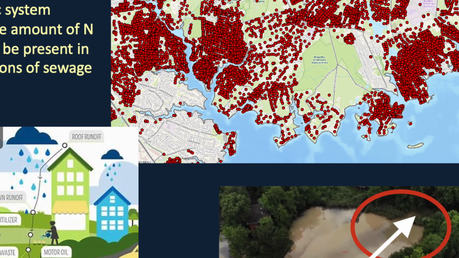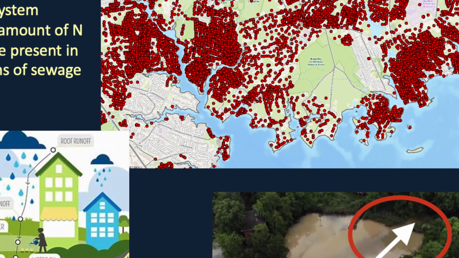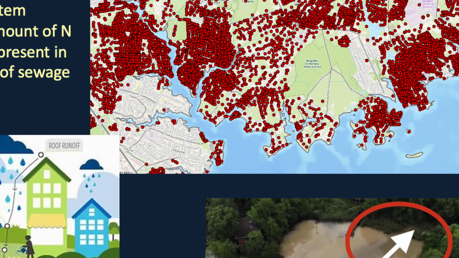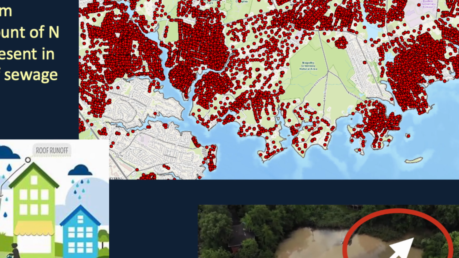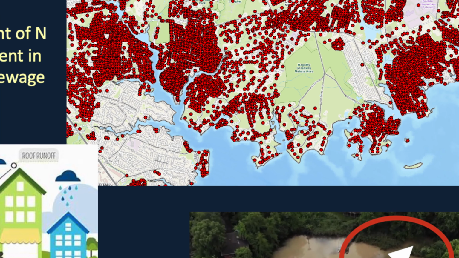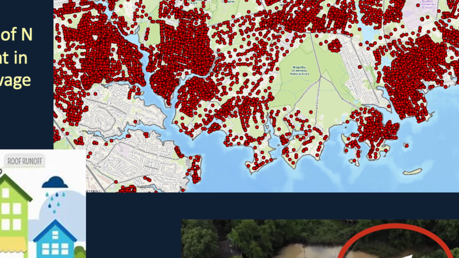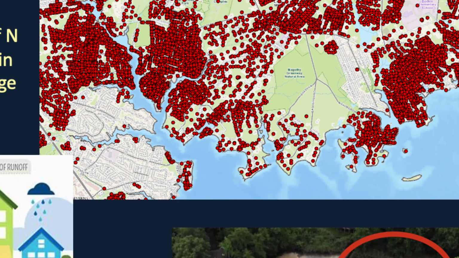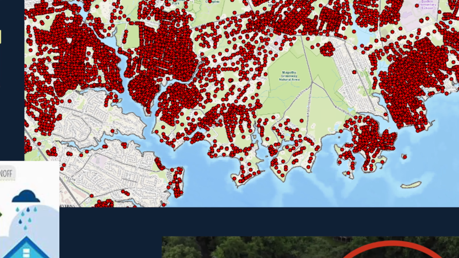So now where do these nutrients come from? Well, a lot of them are coming into our waterway through the septic systems that are in our watershed. So what you can see here is a view of the North Shore, and each of those red points there is a septic system. And so basically, the entire North Shore of the river is on septic.